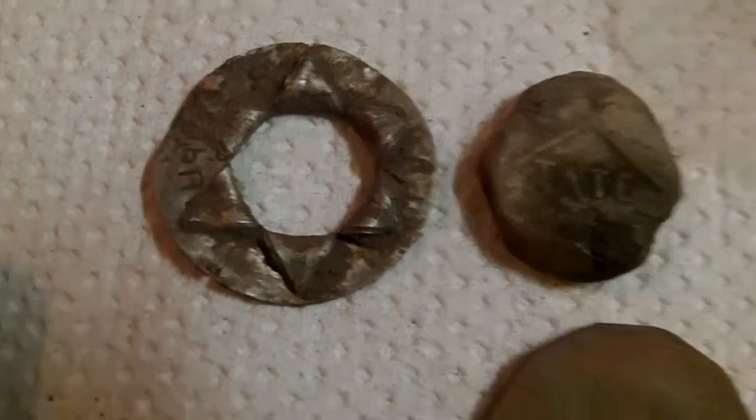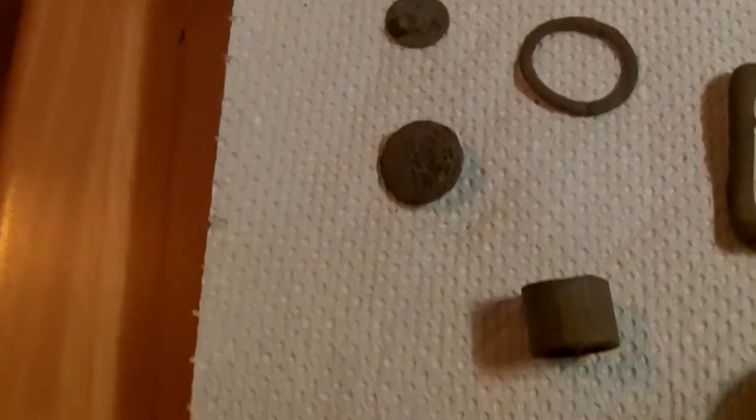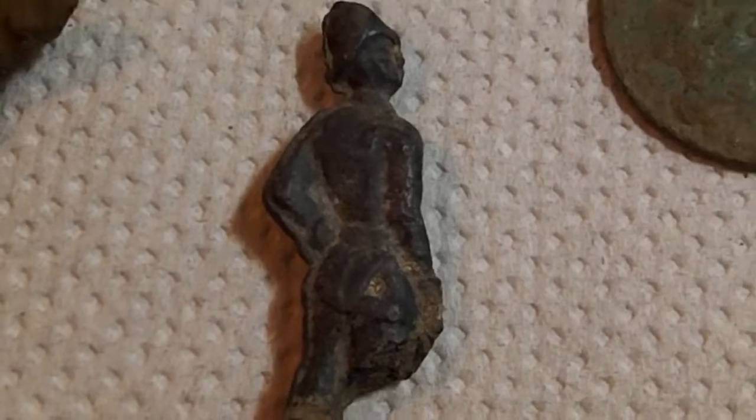That one said 'made in something of Ireland' and apparently it's like a bale seal, made of aluminium. A buckle, some little buttons, musket balls, and that man. Oh, and a bit of a cloak clasp there. I like that man — looks like a policeman, I'm not sure. That's the back of him and his jacket bunches up at the bottom there. Maybe it's just an old soldier — oh, who knows.